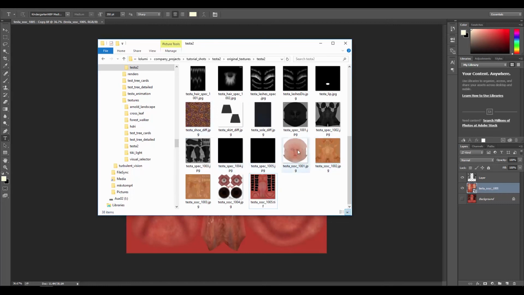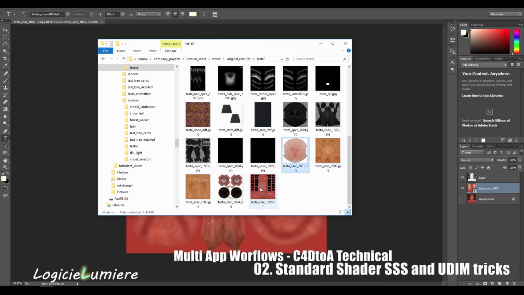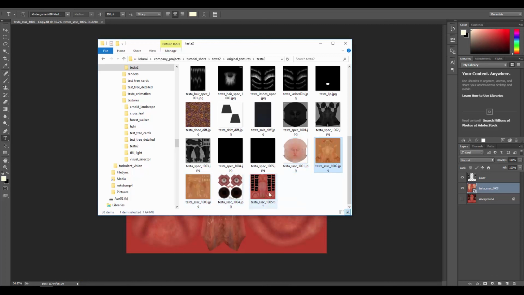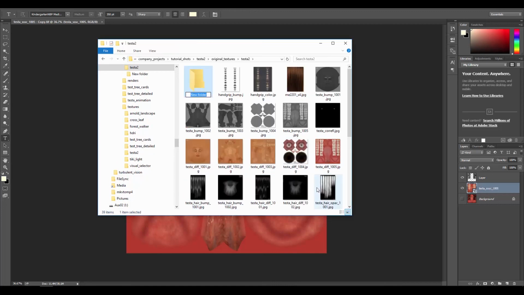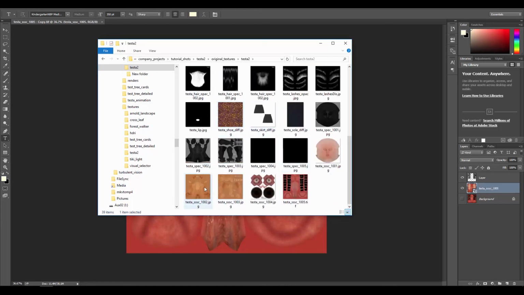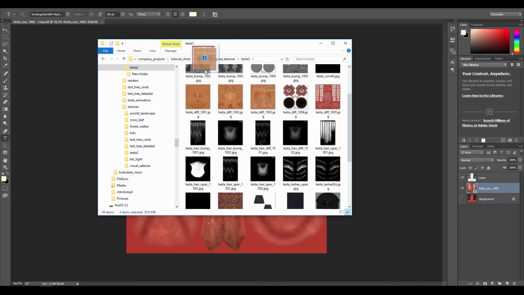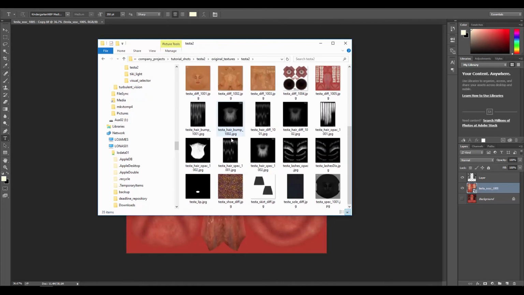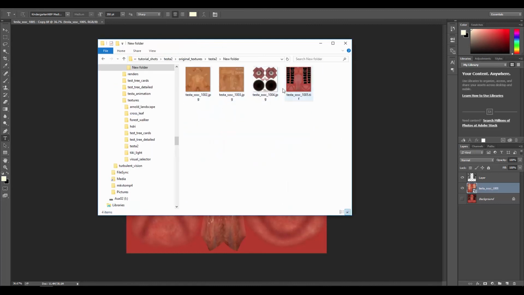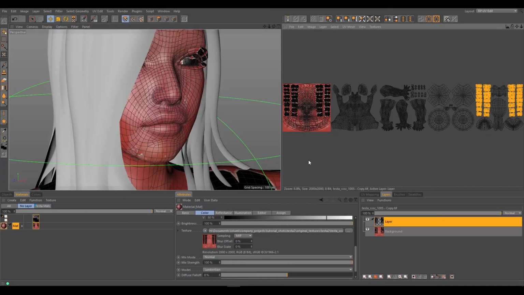And so all we need to do now is, these are the only materials we care about changing the names for, or in fact we only really care about these four because we've already done TX for this. Let's create a new folder. And we don't really need to give it a name, it's just a utility folder once again. And we'll go ahead and drag all of our subsurface scattering color materials in there. Copy the address out here to the location on our hard drive. Come over here to C4D.